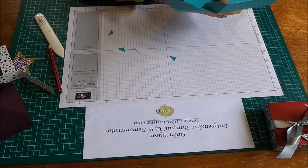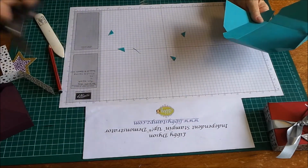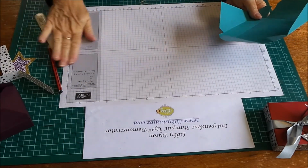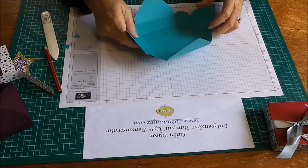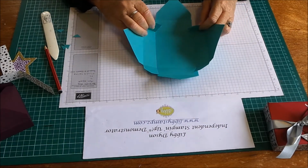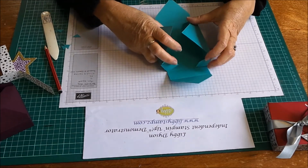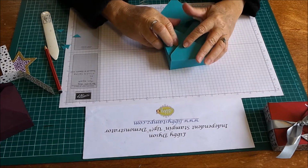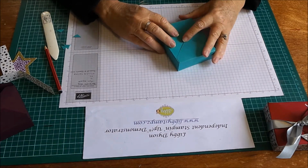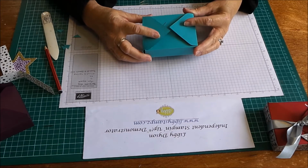Tags you could put in it. Of course, you could put sweets or a gift of some sort, whatever you like. Alright, so as I said before, we've got the makings of our box. So you can just push those ends in like so, and you've got your box all done up and it'll open. So that's the basic box.